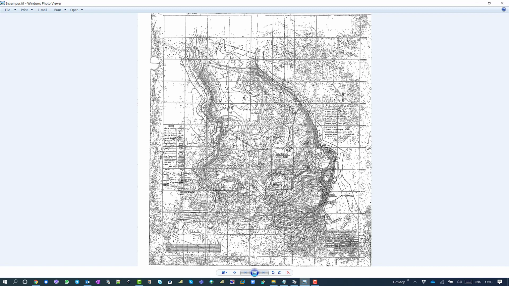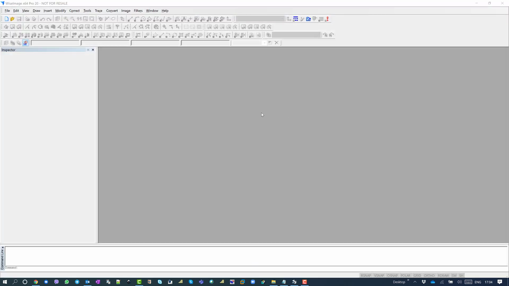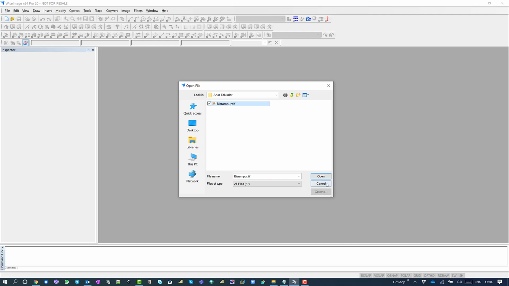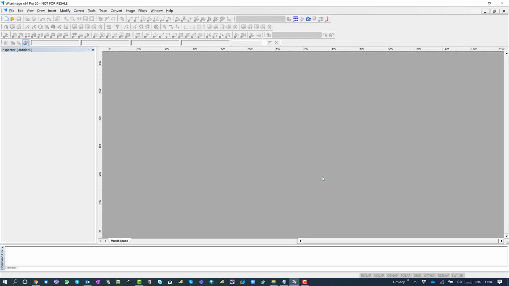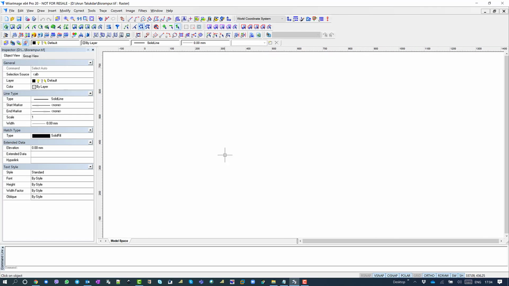So now in this video, we will find out how we can trace these lines without taking polylines and trace and everything. You can use WiseImage, faster, even accurate conversions of this contour drawing. So let's start. I opened WiseImage 20, as you can see on my screen, and I'm going to open that particular contour drawing. So here it is now, the contour drawing.